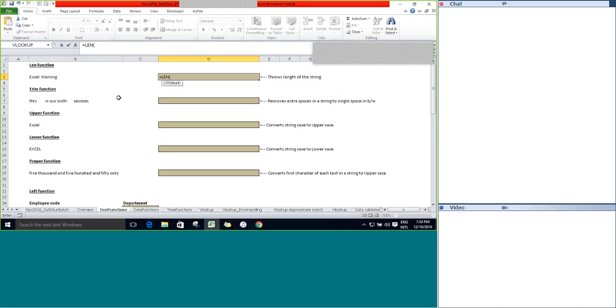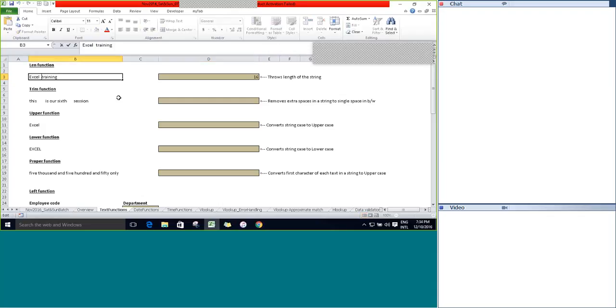Press tab to activate this function, and it is expecting only one input from the user, that is the text. So the text is going to be Excel training here. Close the bracket and press tab to come out of the cell. So you can see that the length of this particular string is 16.